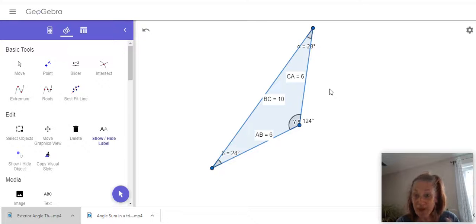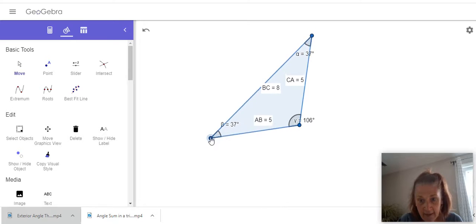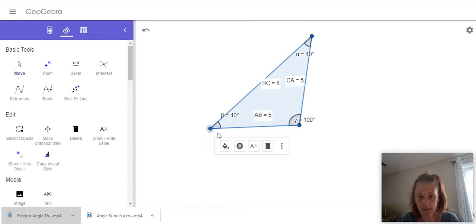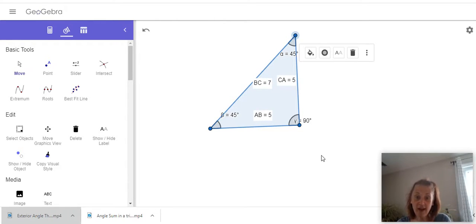And it's really cool because now we can move our triangle around. So let's say I wanted to have an isosceles right triangle. So I'm going to go to the move tool. I'm going to go to B, and I'm going to move that so that that vertex angle is 100 degrees, but let's make it 90 degrees by moving this angle at the top, 90 to 88. There we have it. And then we have a right isosceles triangle, and then you have the information that you need to sort of analyze it.